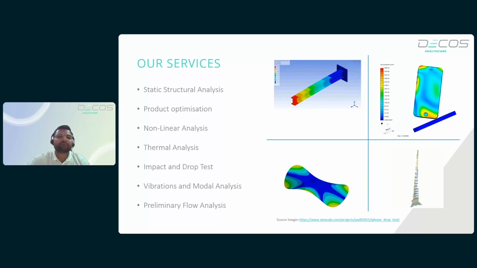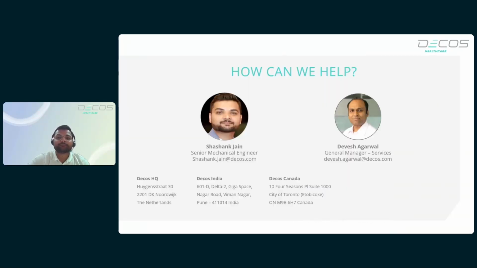Preliminary flow analysis is where you want to understand how a solid interacts with a liquid, or if there is a mixing of liquids, how exactly the mixing happens. All those analyses come under preliminary flow analysis, that is CFD analysis. So these are the list of services which we offer under the engineering services domain.